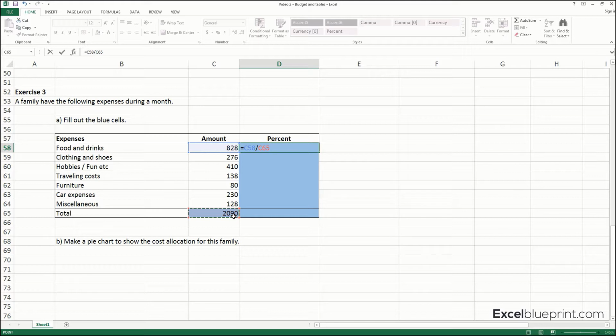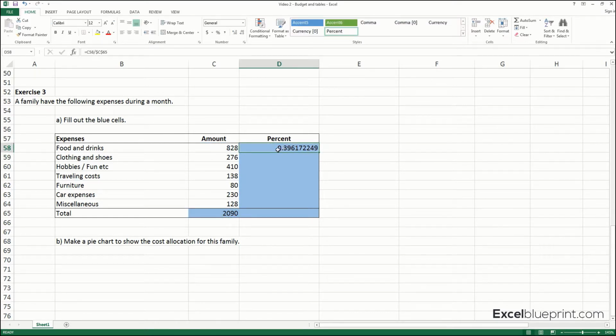And the way you do that is you click the F4 button after you click on the reference. On your keyboard there's an F4 button. If you click that, it puts dollar signs around the column and the row number reference of the cell. This makes the cell an absolute reference and it won't change.